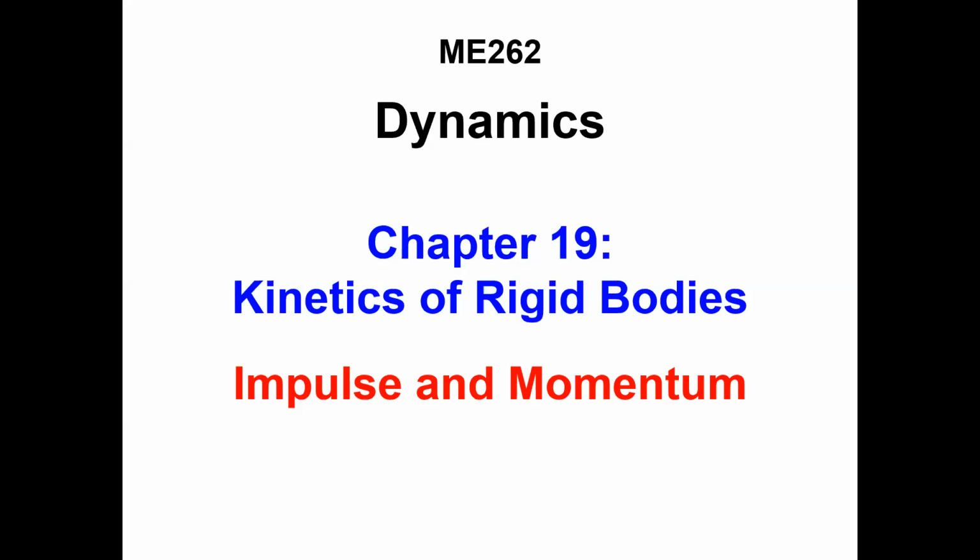When you do the work energy method, you integrate Newton's second law over a distance. So you go from position 1 to position 2, and you integrate and you get one single equation, which is a scalar equation, the work energy relation, and you solve the problem. If you remember, for impulse momentum, we integrated Newton's second law over time, not the displacement. So you go from point 1 to point 2, and you integrate the equations over time from t1 to t2. And obviously the equations are not scalar because momentum is a vector, so you have to get x, y, z equations for that.